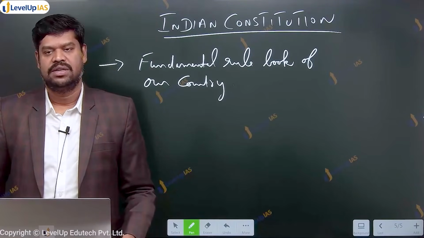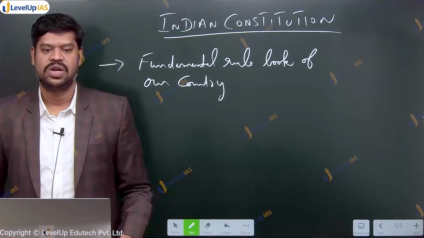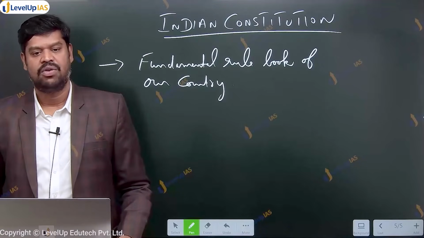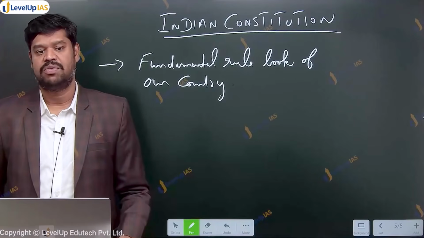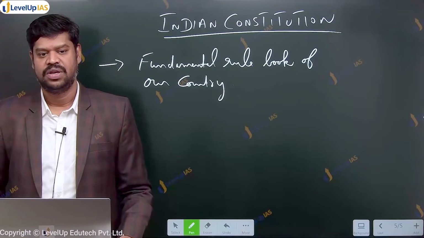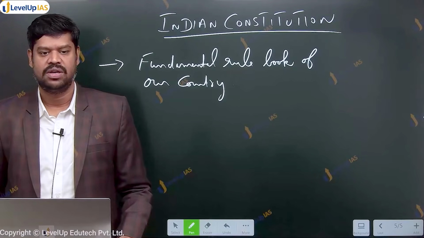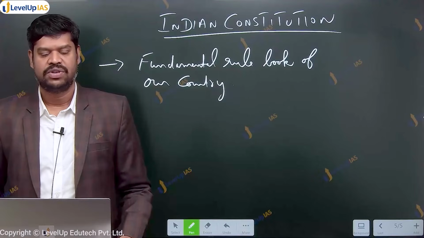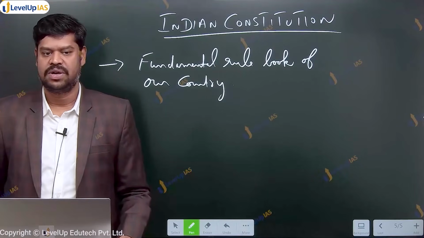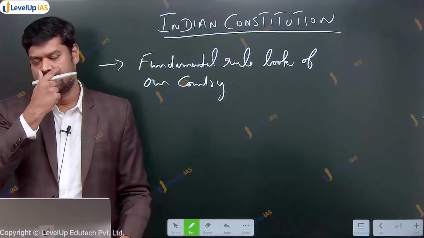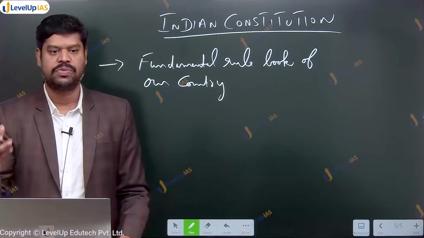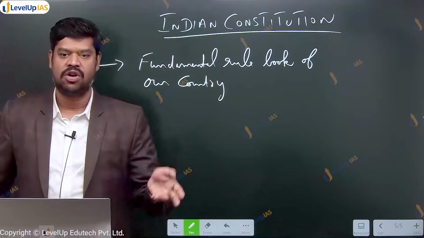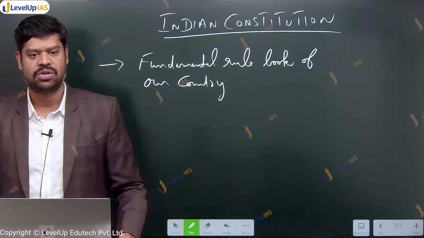Therefore, try to understand, first of all, we should know who is supposed to govern the people. And for that, you gave the answer: the government is supposed to govern the people. But now if I ask a question, how is that government formed? Whether the government should be elected, whether it should be a nominated authority, whether it should be a dictatorship type of authority. So the first question is, who will govern our country? The government. But the next question is how the government will come to that position. You said that it has to be elected. Now, how do you answer all these questions? How do you know the answers to all these things?